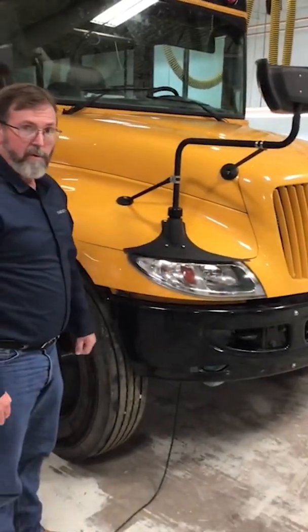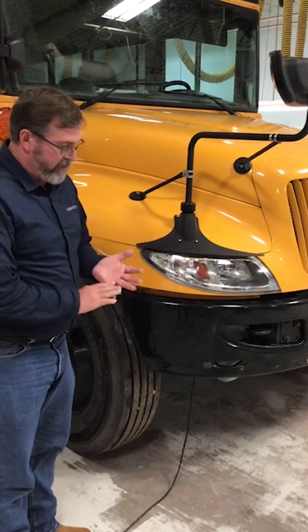The things we'll look for on the lights are, we want to make sure the lenses are the proper color, they're not broken, cracked, or damaged, and they're clean as well.